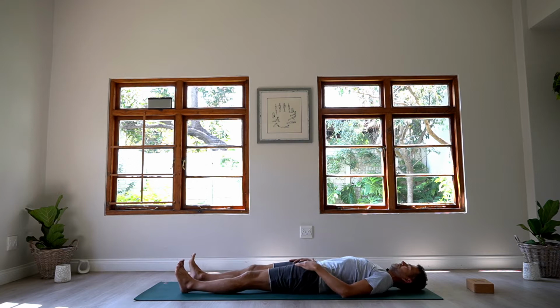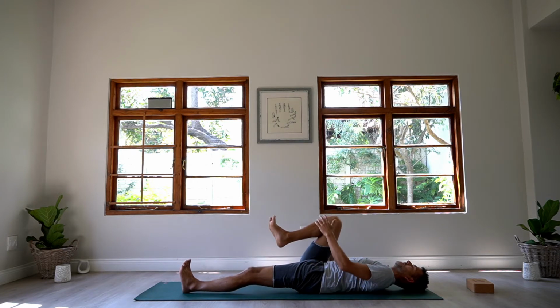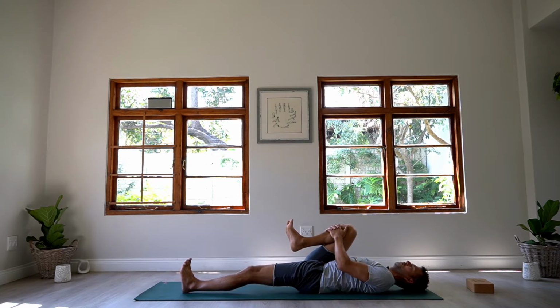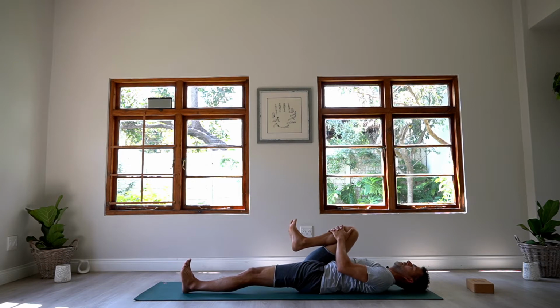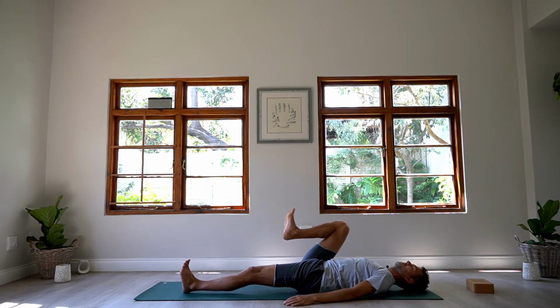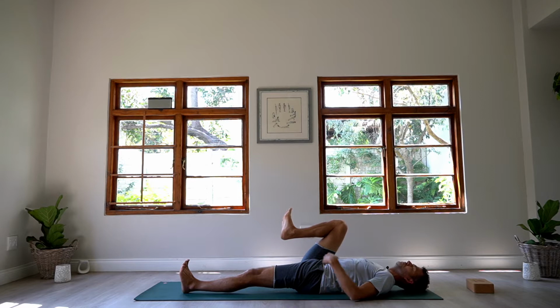And then again, draw the right knee in just like we've done before, pull it in, stretch the left leg away. You'll feel less stretch, obviously, because the hips are not elevated. And now keep this, but release the hands. So now we're using the strength of the hip flexor to pull that right knee in. And you might feel a very mild stretch on the left, that's okay.